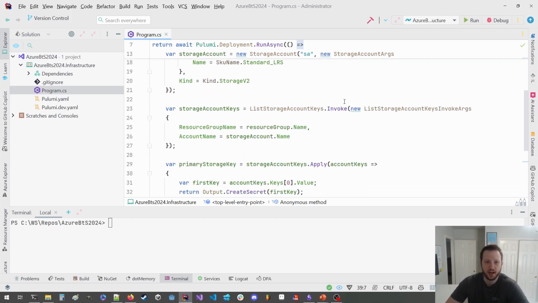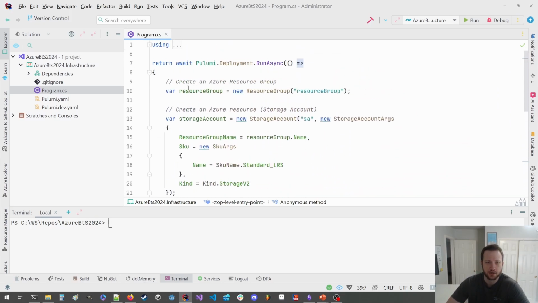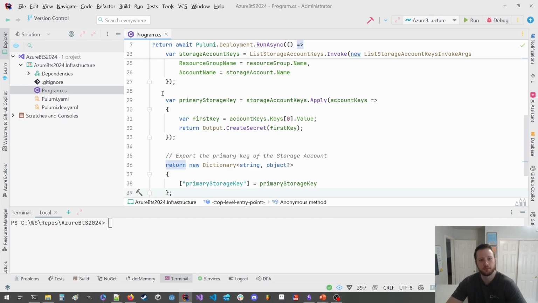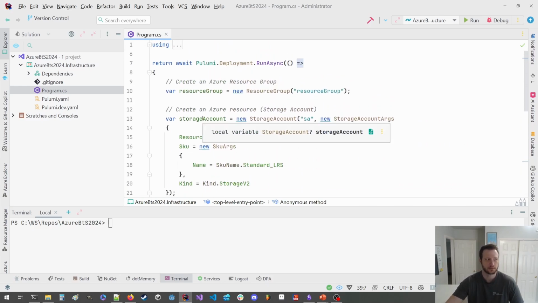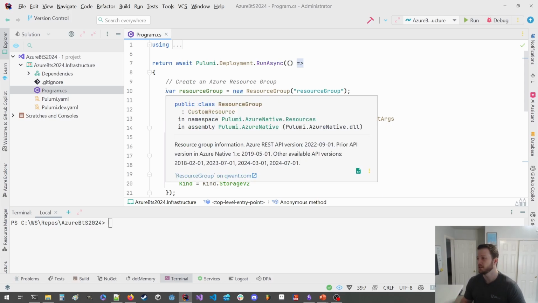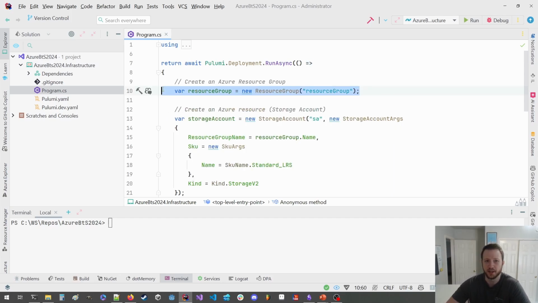And this is that code snippet I showed you earlier. So there's a little bit of additional stuff in here. So let's go over all this. As you can see, to create resources in Pulumi, it's really just newing up C# objects that they provide for us.